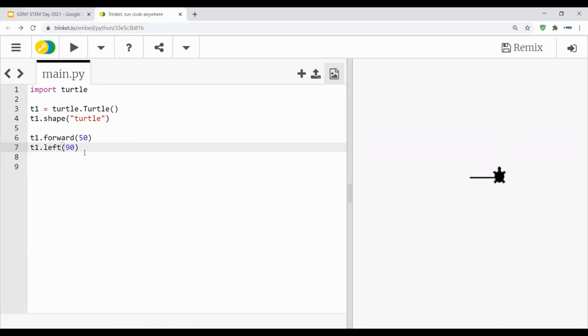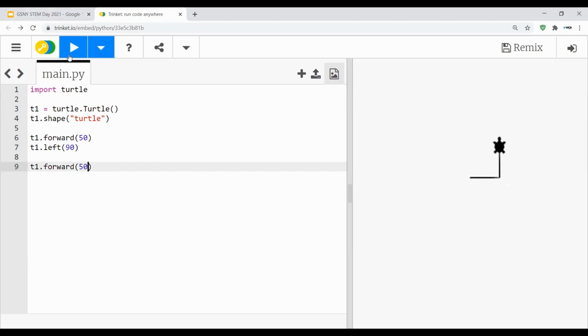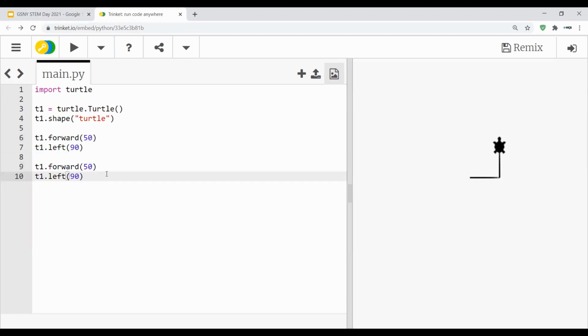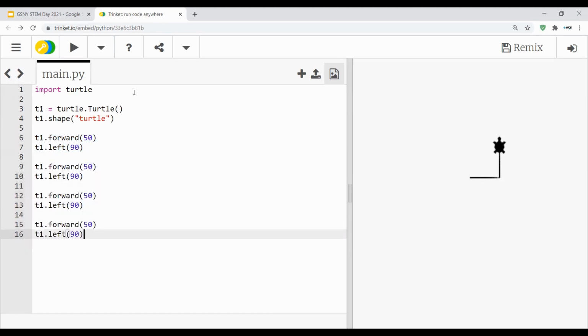If you do that, and then you do t1.forward again, you can see now it made a backwards L shape. If you do this 4 times, you would get a square, and it's facing back in its original direction.